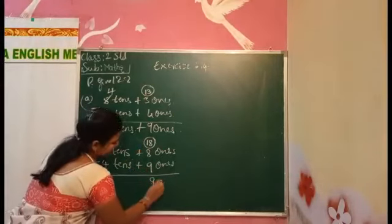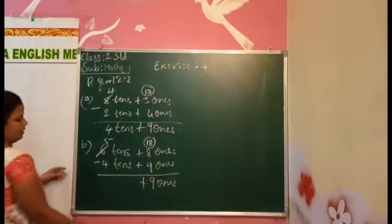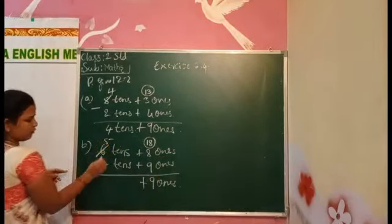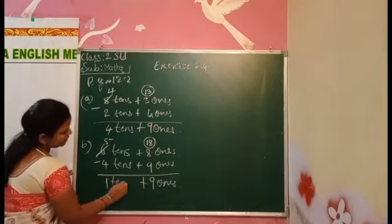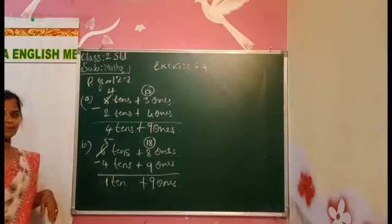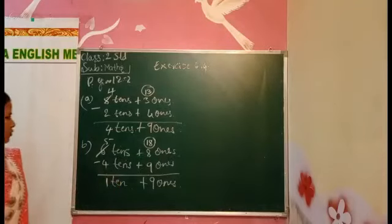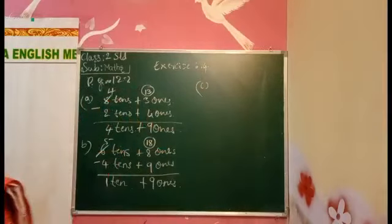9 remains, that is 9 ones plus 5 minus 4. How much remains? 1. 1 ten means that is a 10. 10 plus 9, 19.